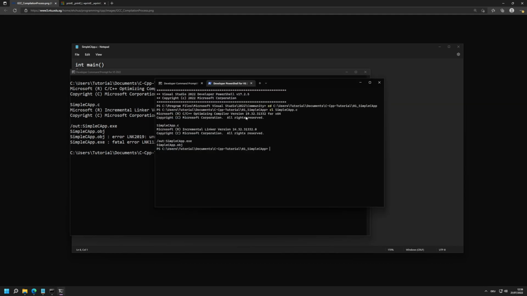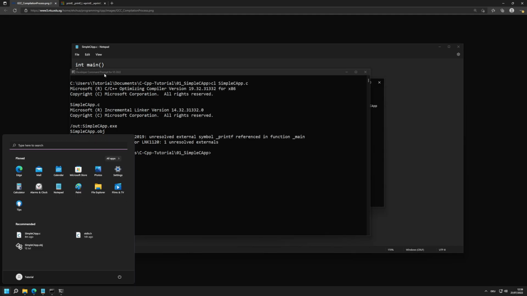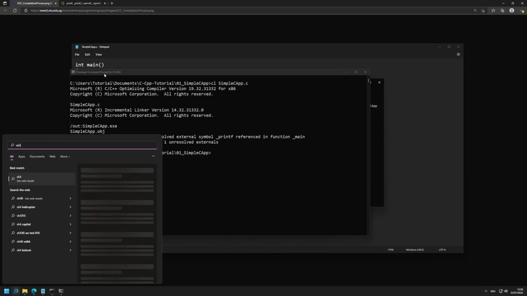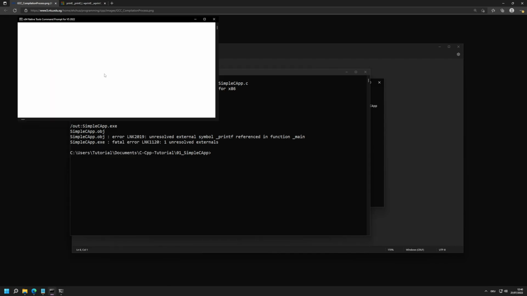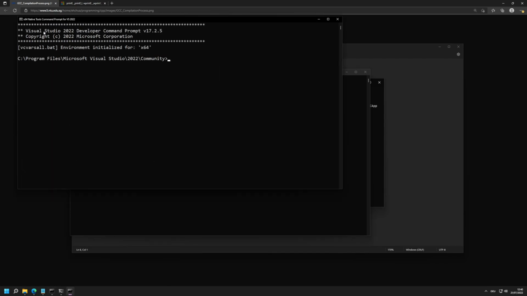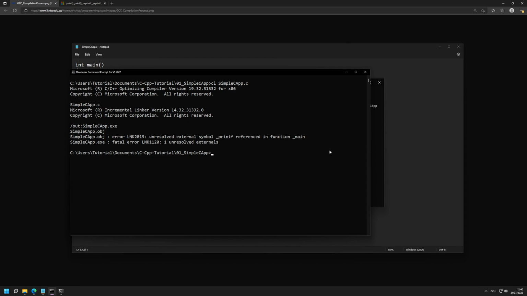The Windows Terminal works. If you don't have the Windows Terminal and you are getting the issue here, you can actually go in and search for x64 native tools command prompt. I've tested it out. This native one, this native tools command prompt for VS 2022. If you use that one, simple c app.c, that one works. So if you don't have the terminal, this is the prompt you want to go for. But this is really odd. So you can basically see sometimes it fails, sometimes it doesn't fail, and it is really a big mess.